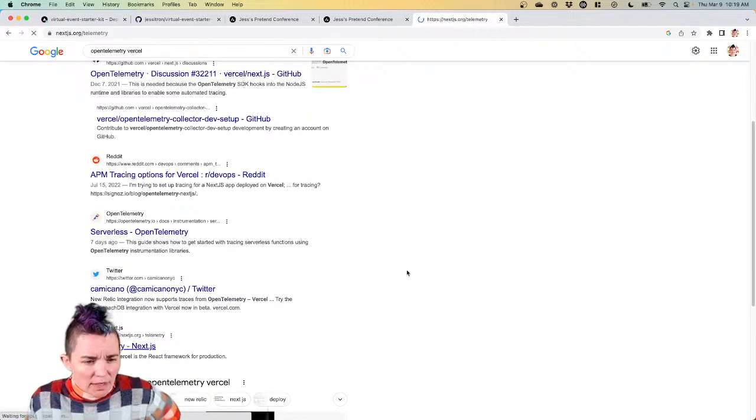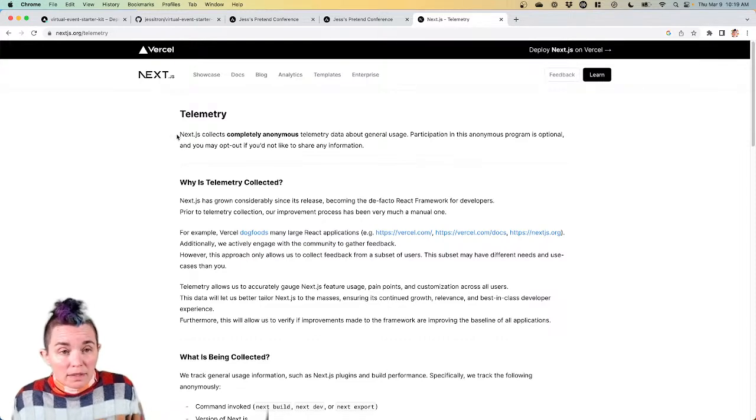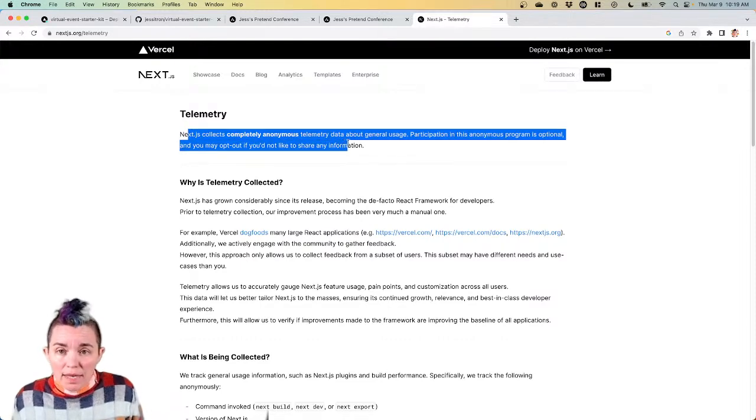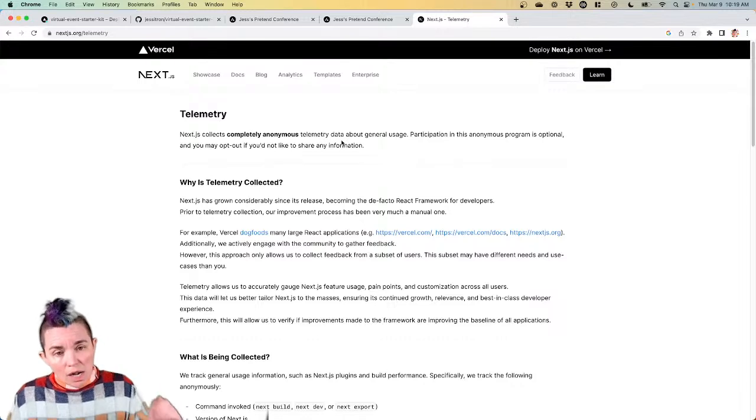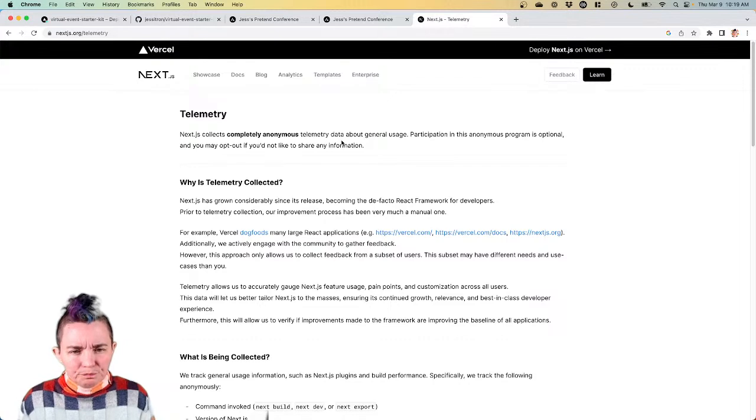Telemetry, Next.js. Okay, this is the telemetry you're sending it, like it or not. Okay, that's also not what I wanted.